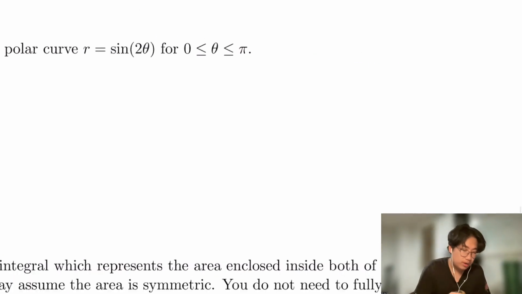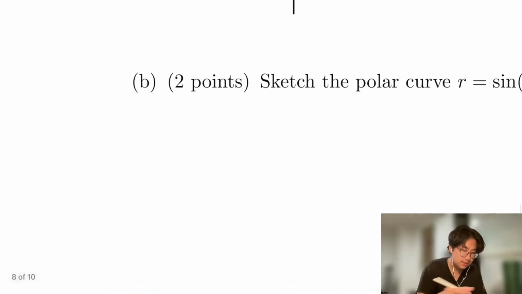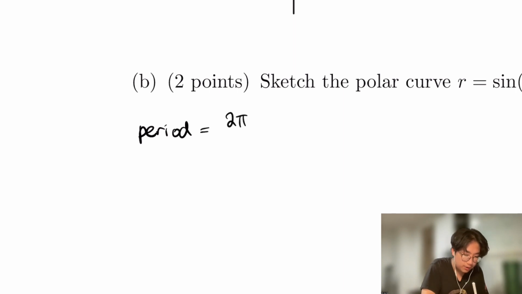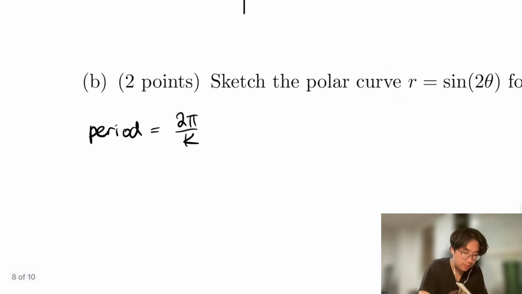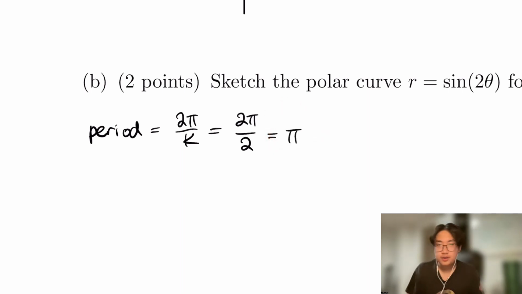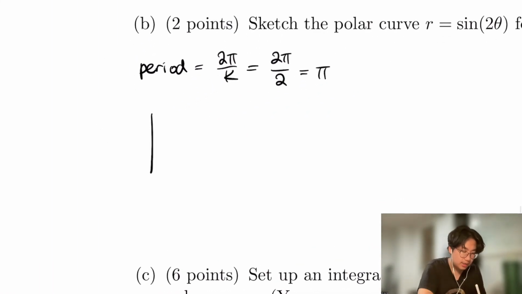But you can quickly see that if we recall stuff from advanced functions, you have the period is equal to 2 pi over k, where k is the value in front of our variable. So we know it's 2 pi over 2, which is equal to pi. So we know our sine function will repeat every pi units. So in this case, we just have one iteration of our graph, which is definitely sketchable. So let's do that very briefly.